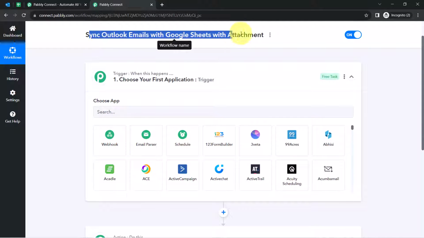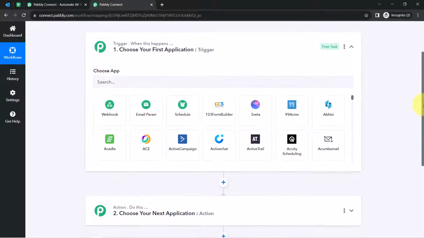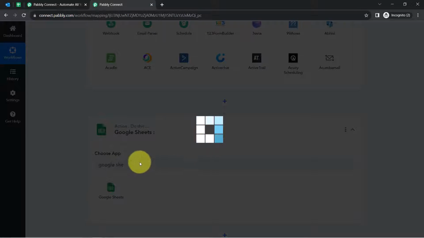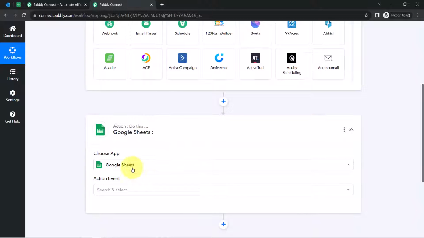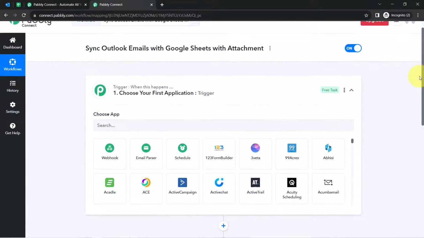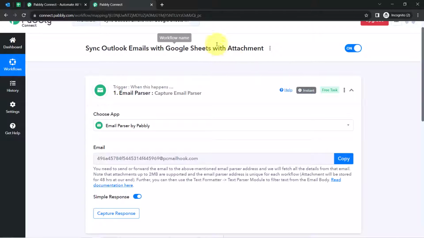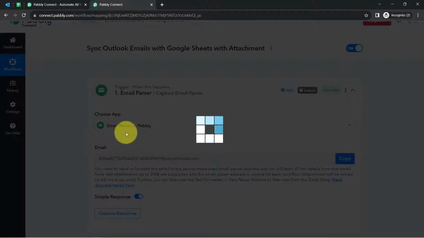So according to our use case, we want that when any new email arrives in the Outlook application, then automatically send the email details to the Google Sheets application. So I have selected Google Sheets as an action application, but in the trigger application, instead of selecting Outlook directly, I will be selecting this email parser, because my objective is to also fetch the attachment URLs, and attachments can be received only with the help of the email parser.